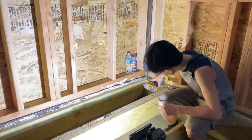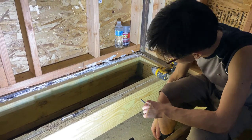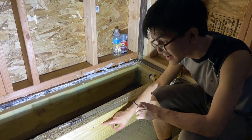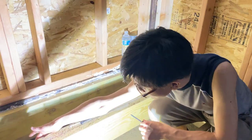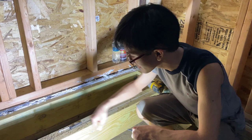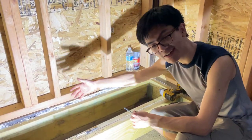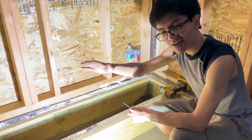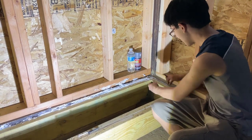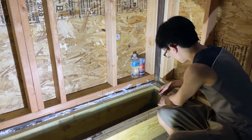Over here we've marked where we're going to put in our screw. We're going to put one on the front here and one on the back here. They're still 15 inches apart, but one is on the front and one is on the back. This works because we can actually access the back. In the case of carriage bolts, those would only be necessary if we couldn't access the back. Let's put this in — I have the battery in there, let's go.